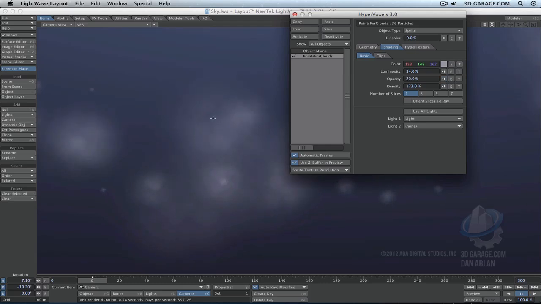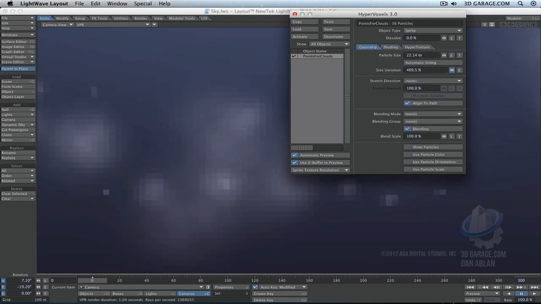But what I am going to do is see these little separations in here. You can see them, they're almost like they're cracked. I'm going to add more slices, like 5. And you'll see that now they're much cleaner. Let's go back to geometry. I don't want as much of a size variation on this one, even though I really like doing that. We don't need stretch. I'm going to show you that with the motion graphics. And if we increase the particle size, and let's bring this size variation down a little bit, something like that.